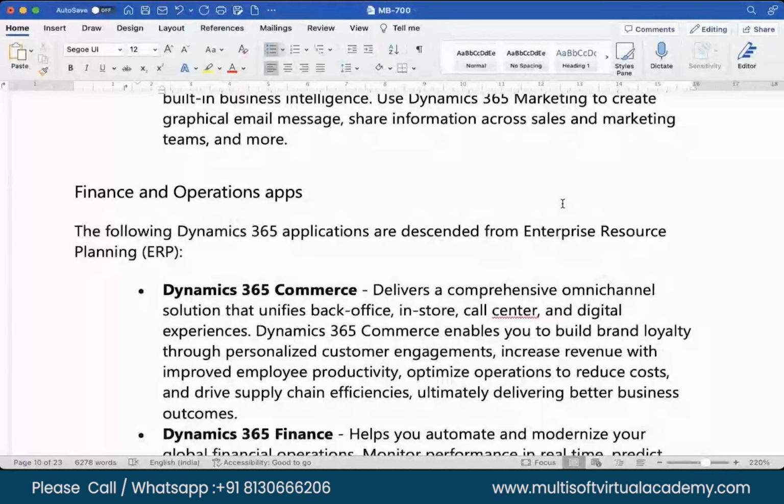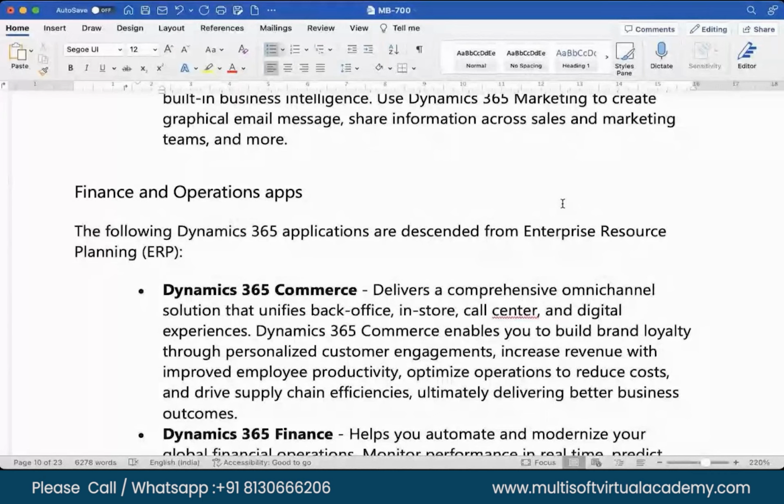Once we talk about additional products and services, we have App Source, Azure DevOps, Dynamics 365 Customer Insights, Dynamics 365 Fraud Protection, D365 Guides, Remote Assistance, Customer Voice, and Mixed Reality.